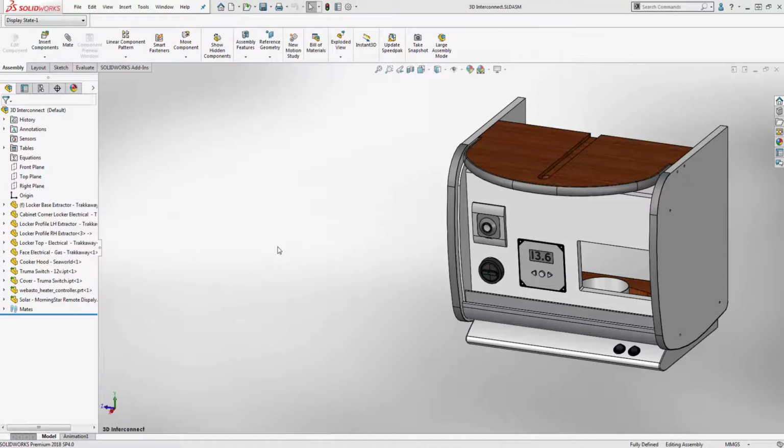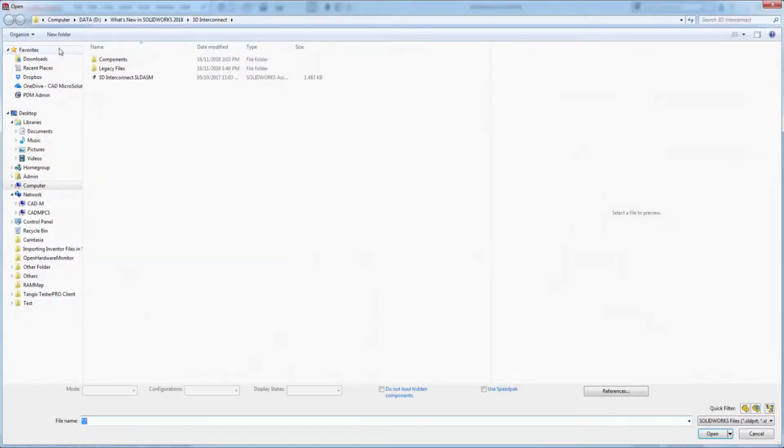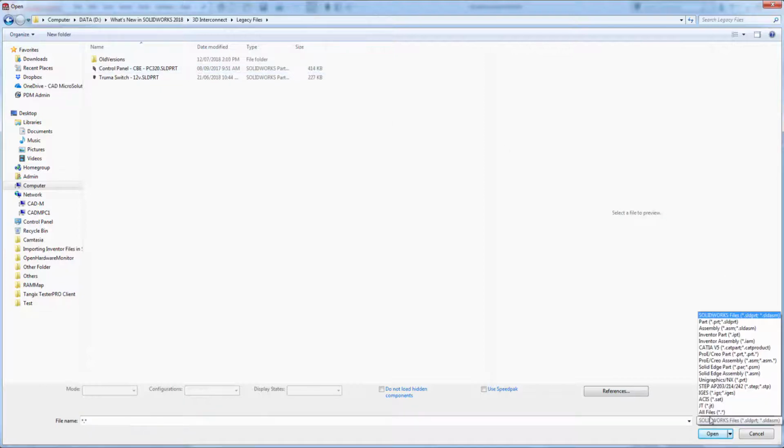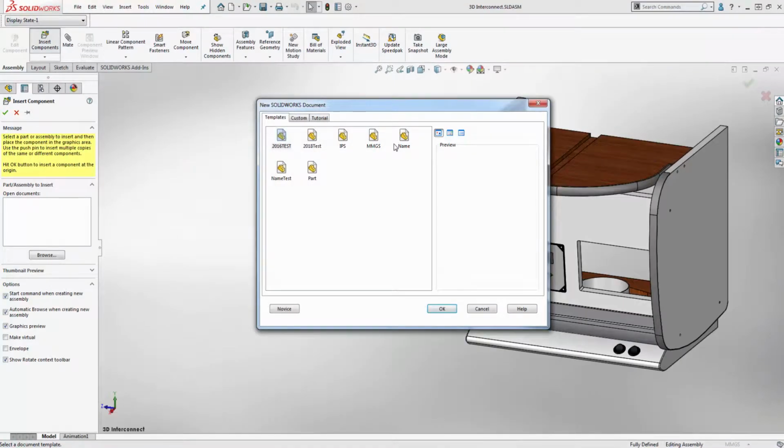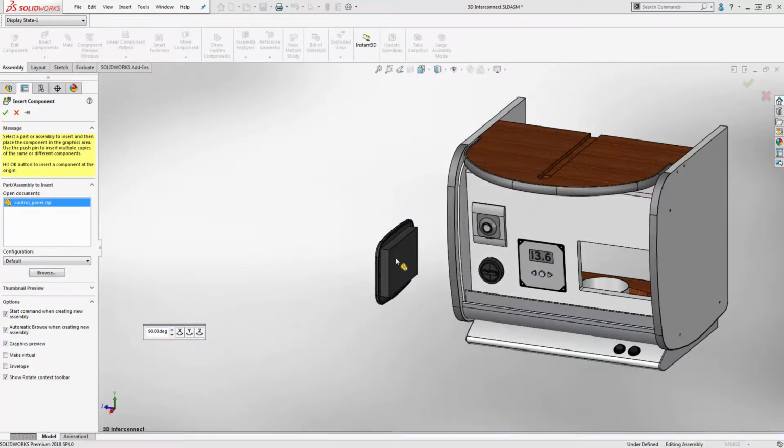In today's video, we'll be discussing the 3D Interconnect feature and how it can help users collaborate with other designers and engineers. 3D Interconnect is a feature that allows SOLIDWORKS users to open native files from other CAD software. This includes files from PTC Creo, Siemens NX, SolidEdge, TFE5, or Autodesk Inventor. All of these files can be brought in directly into SOLIDWORKS without the need to have them converted into SOLIDWORKS parts beforehand.